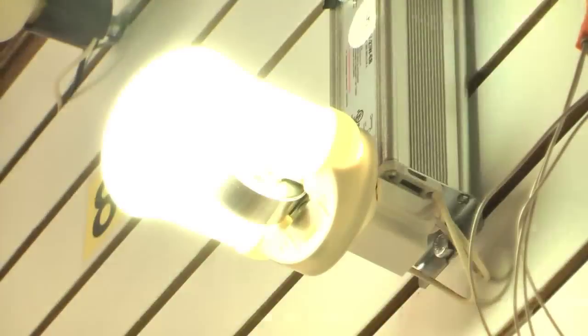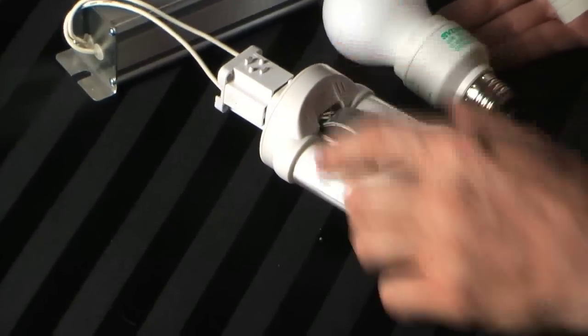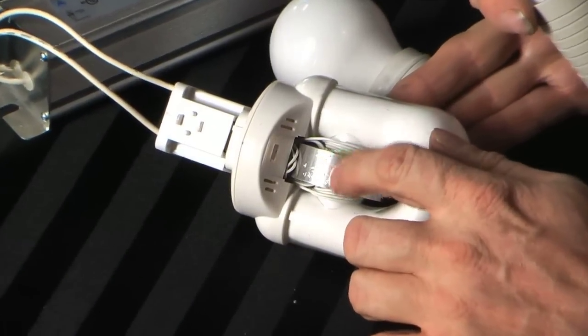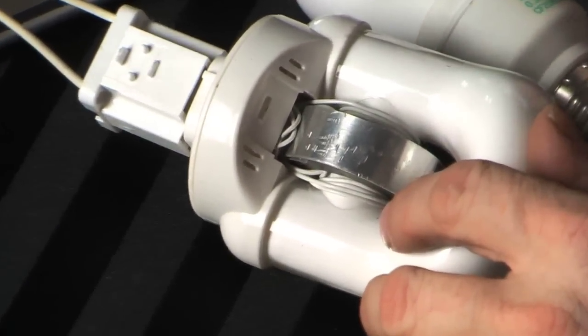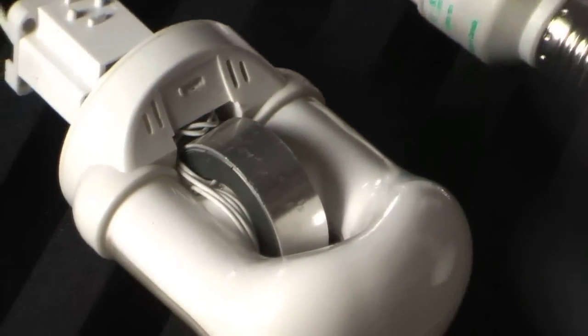This particular model is a Chinese one that has your bulb and then around the bulb is the coil. This one has an external antenna instead of up inside the bulb, and it has a socket that it plugs into, which allows you to replace it if it ever goes bad — which is a nice feature.